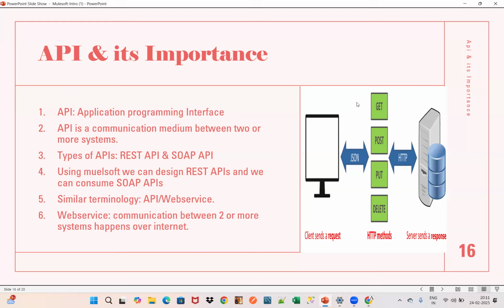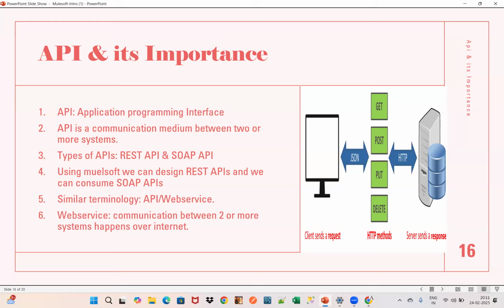The protocol explains these five HTTP methods. Actually, here I listed only four. There are five: get, post, put or patch, delete. Put and patch, these two are for updates. Get is to fetch information from a server.